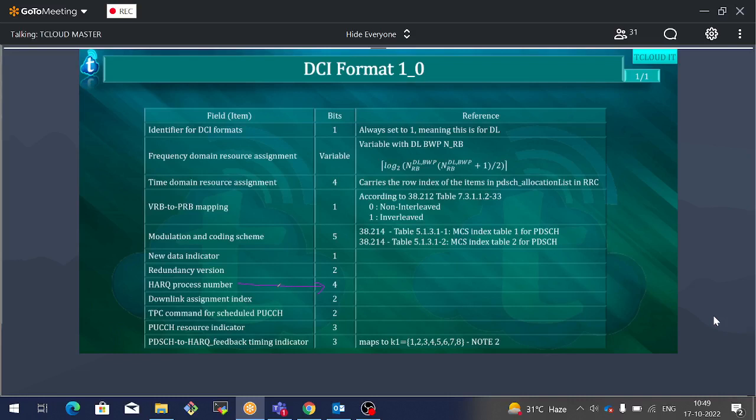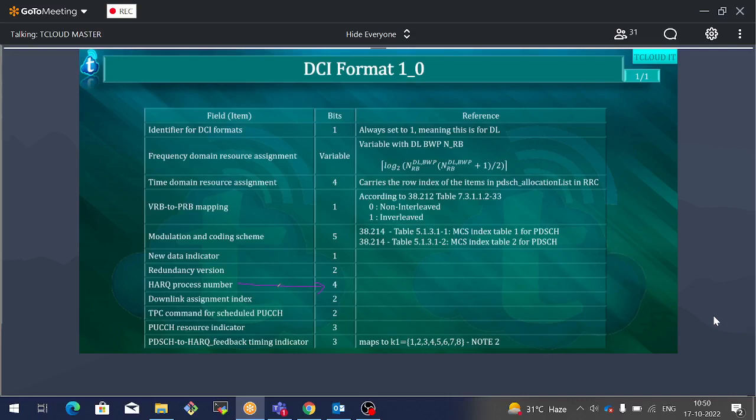PUCCH resource indicator: which PUCCH resource you are going to use to send your ARC feedback. And the next one is also linked to it. After receiving the PDSCH transport block, after how much time you are going to send the ARC feedback. Here 1, 2, 3, 4, 5, 6, 7, 8 represent symbols.